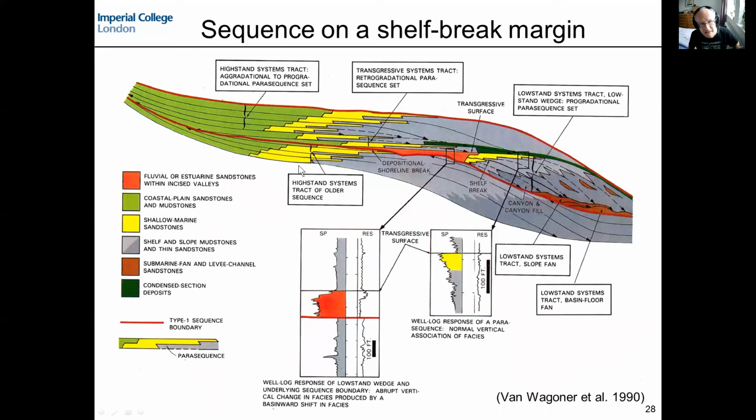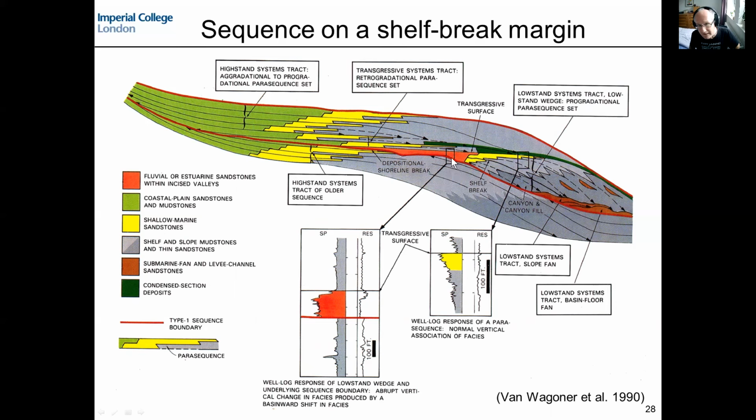So we can see a highstand systems tract with basically an aggradational to progradational stacking of shallow marine deposits. The red line in here is the unconformity. That's the deep erosion surface cut at the base of rivers as they cut down and cut valleys. And that red surface, we can basically correlate onto the basin floor. As we have erosion on the shelf, we have bypass of sandy sediment onto the basin floor to form deep water fans.